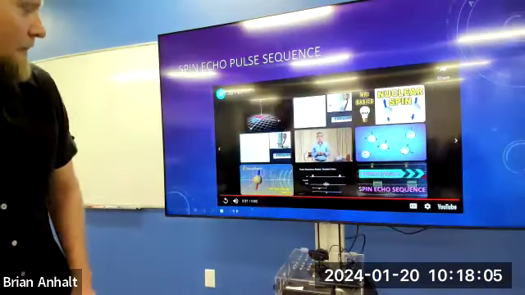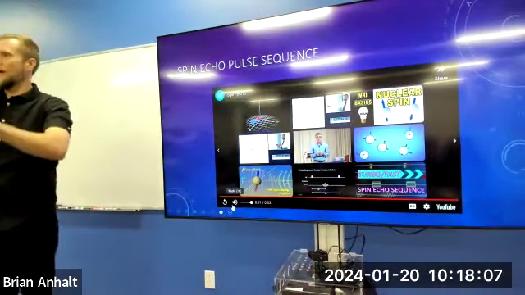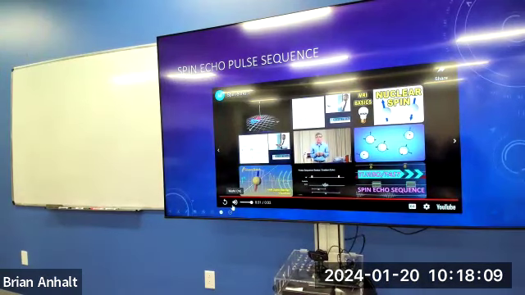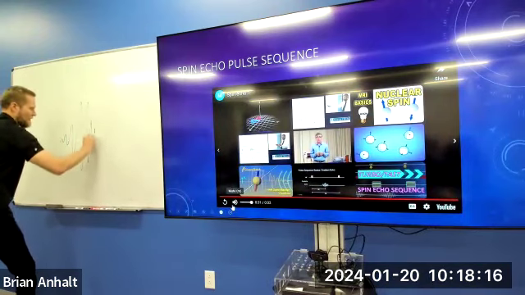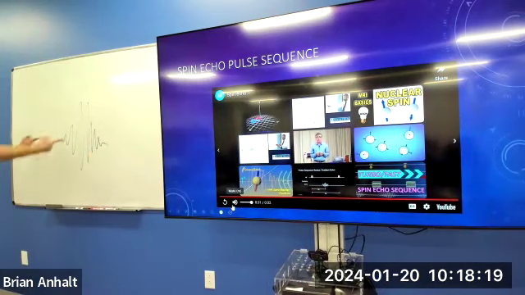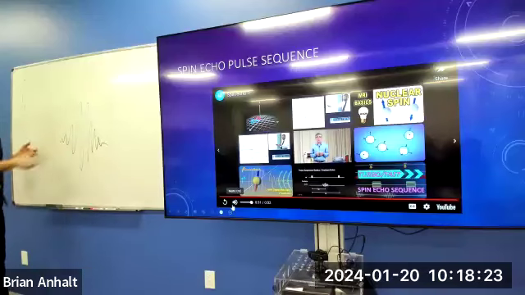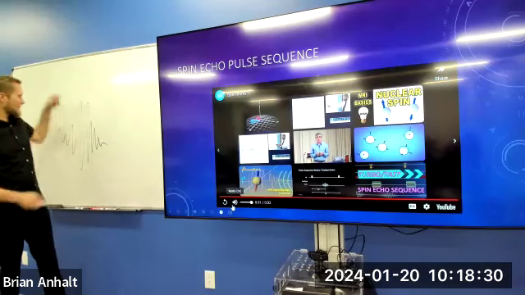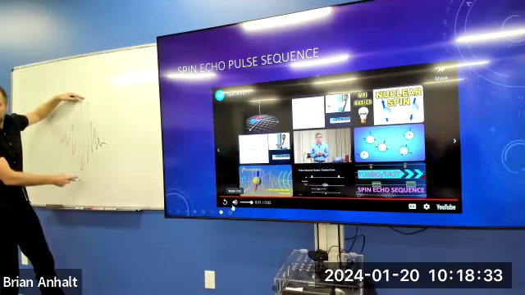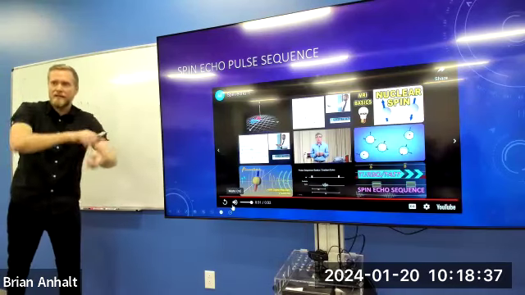I'm gonna play it one more time, but now you can start to see why it's an echo, right? It's coming back into phase, so that signal is growing again, right? They go perfectly back into phase, or almost perfectly, and then they dephase again. That's why the signal looks like this, as opposed to just dephasing, right? Coming back into phase, the signal gets greater until they are back into phase. That's the peak of the echo at the TE, right? And then they go back out of phase again.